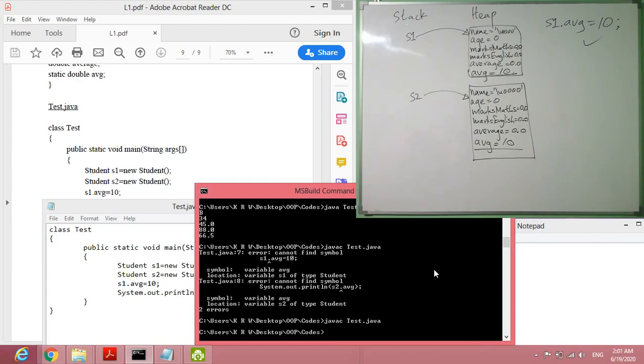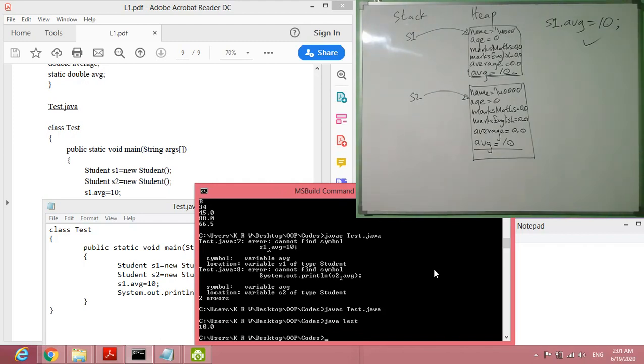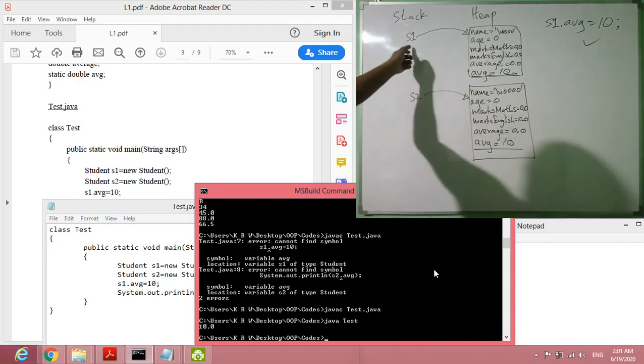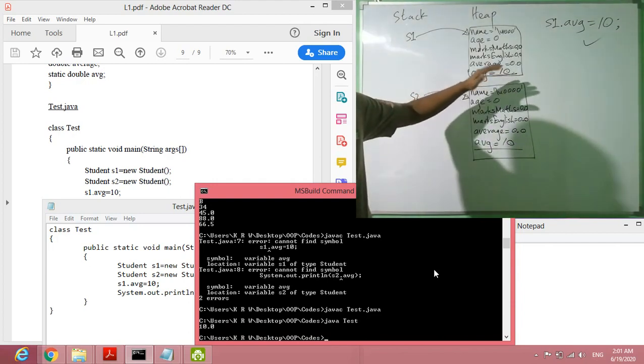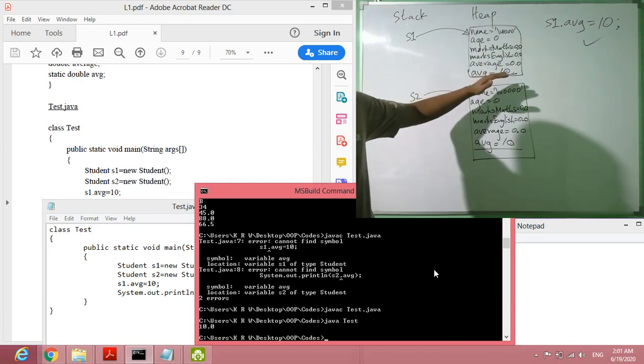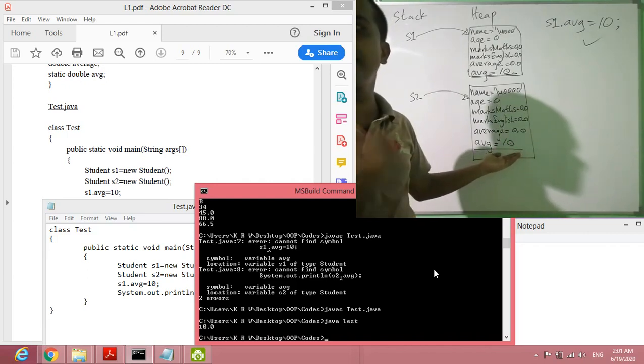Now again if we run this, you can see 10 instead of 0. That means we changed this one, but there is only one copy of AVG, therefore definitely this will also be changed to 10.